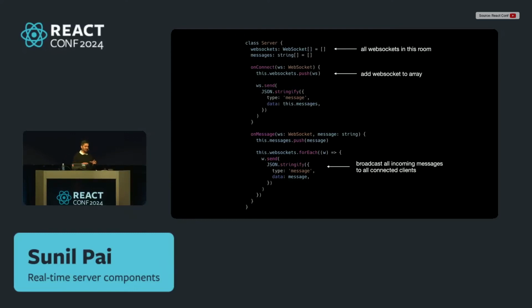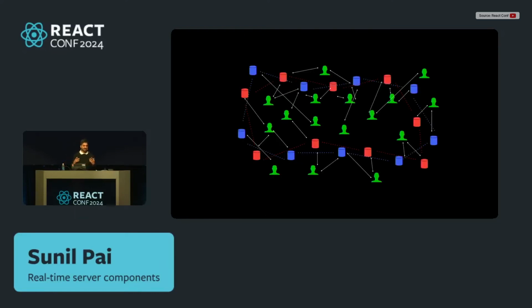I love this code. If you have never had to build a real-time system in the past, then this might look extremely normal to you. But the truth is, trying to build a chat room system right now involves an architecture that looks like this. I wanted to put 50 more green people there, but copy-pasting in Keynote is an absolute pain. Like, you don't want to do it. I gave up halfway, and I was like, oh, let me make it a little bigger. But the truth is that you want to, because you can't use regular serverless, you want to provision machines, you want to set up proxying, some kind of persistence, and you need to make sure that connections to a room end up in the same place.